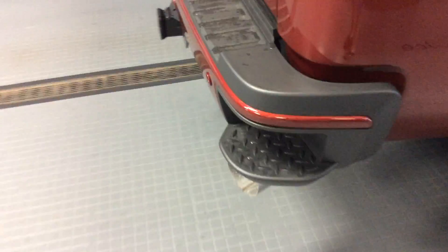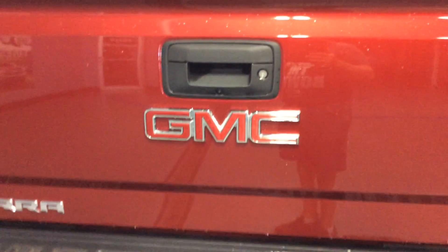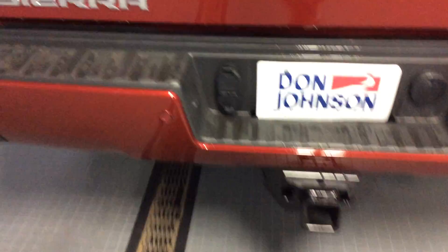You've got the nice corner steps. In the Denali, you've got the rear park assist, and also the rear backup camera — whether it's the Denali or not, I'd have that. Two-and-a-half-inch receiver with a reducer to bring it down to two inch, so you can pull whatever — your camper, utility trailer, skid steer, whatever you need to pull.